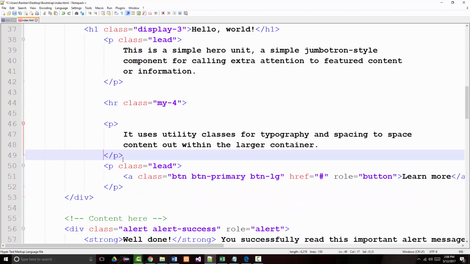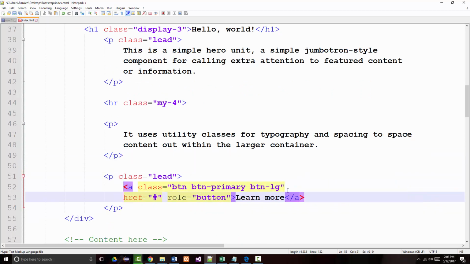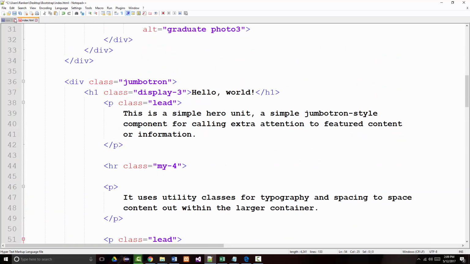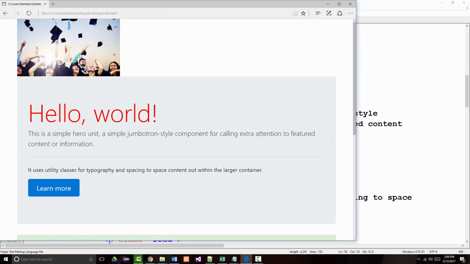All right, so the first paragraph, the lead paragraph, is always going to be a little bit bigger in size. And I put that out there just so you'll be able to see that indeed it's a little bit bigger. This is the button, and it's going to be a little bit bigger also. So this is our Jumbotron. Again, we could come in here and make massive changes to it using our CSS. All right, so now there's our Jumbotron right underneath our very simple carousel.